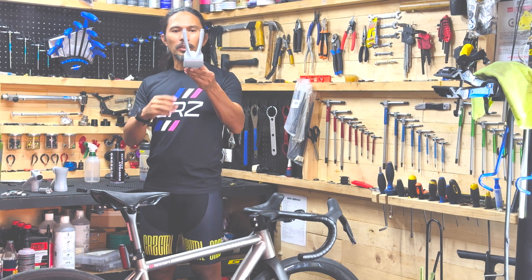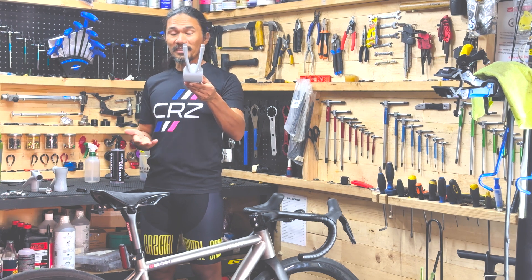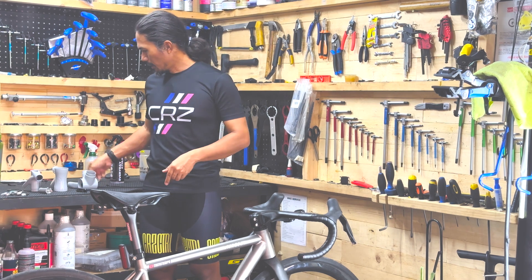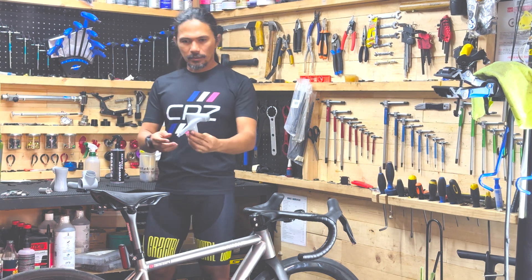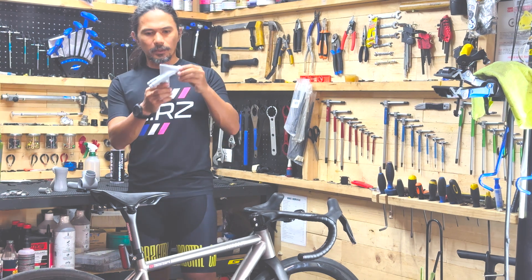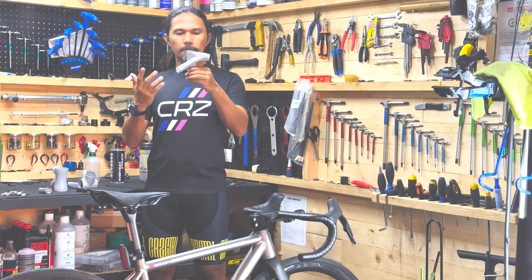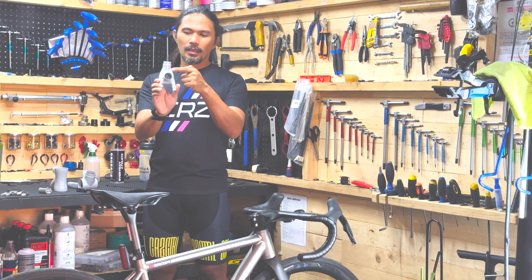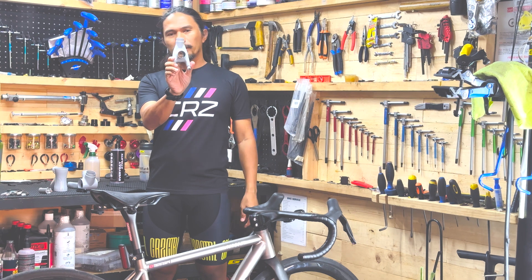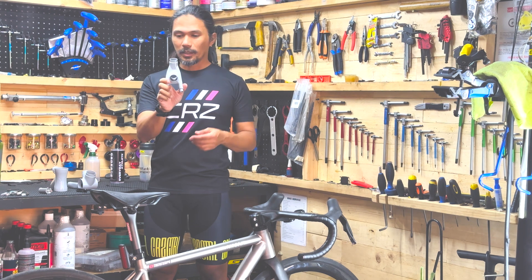If you look at the shape, we try to make it as aesthetically sexy as possible for a titanium bike. Next would be the seat tube cluster. The next iteration compared to our standard bike is we want to reduce or remove the seat clamp module, so everything will be integrated. One of the things our mechanic suggested is that we put the lock underneath here — that's going to be one of the major revisions.